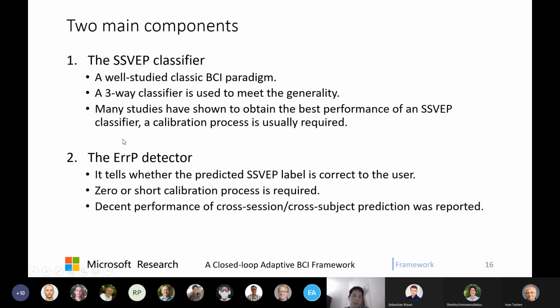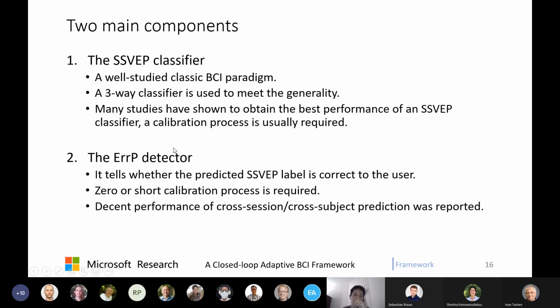And we chose to use a three-way classifier to meet generality. Also, studies have shown that in order to obtain the best performance of an SSVEP classifier, a calibration process is usually required. So it means that we can use our adaptive framework to reduce this kind of calibration process.